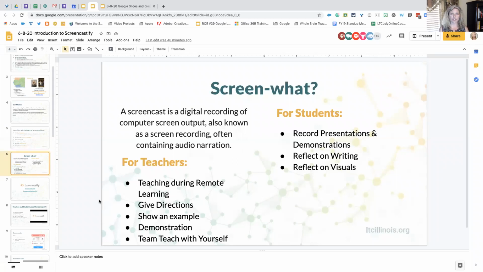What's nice about this is students can use this too. It's just not for the teachers. Even in the times that we don't have remote learning, I hope to see many teachers still continue to use Screencastify to have videos that students can access later after the fact. You know, in class, if you're teaching about something and then they go and work on it for homework and they'll think, okay, how did the teacher explain this, or how did the teacher do that problem? If you do a screencast of the problem or you teaching it, then they can go back and access that just to help them with their homework or for them to relearn it.